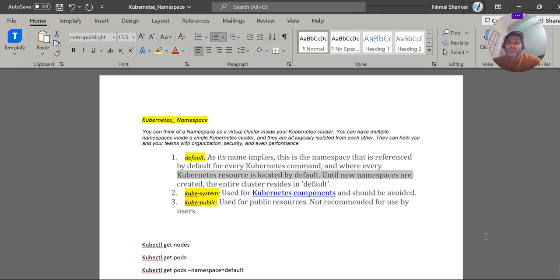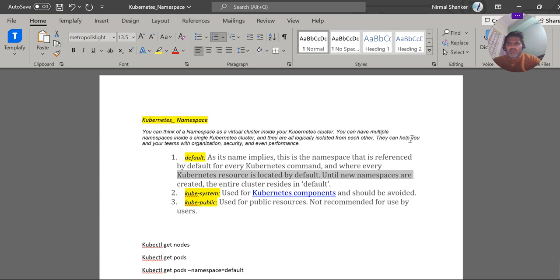Thank you all. So today this session agenda is about Kubernetes, of course, because Kubernetes is a very big topic and there are so many objects and so many features in Kubernetes. So today our live agenda is about Kubernetes namespace. Okay.